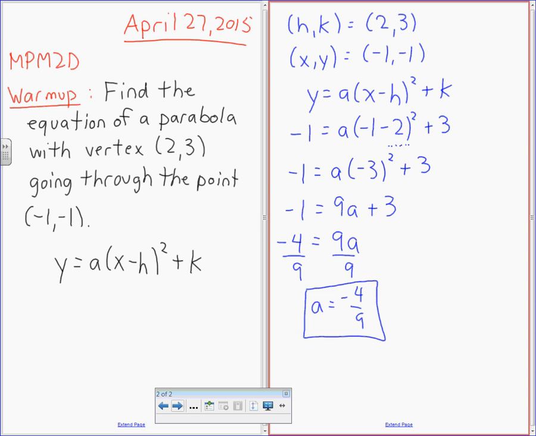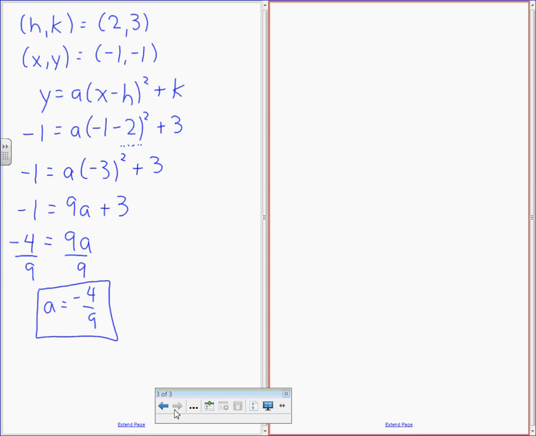Okay, Cassidy, looking at this question, I've only got 3 or 4 marks. Can you get the final mark, what we actually asked to solve, the equation of the parabola? So just like when we did this for a linear equation, we're going to use the vertex and the A value. So I'm just going to write this as y equals -4 over 9 (x minus 2) squared plus 3. And that's going to be the equation. And you should have lots of practice on this for the weekend.